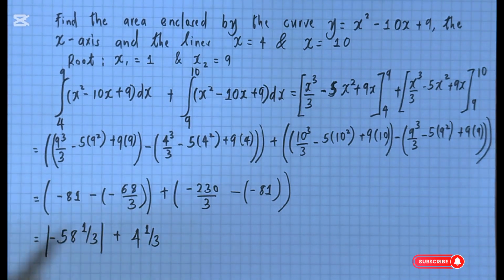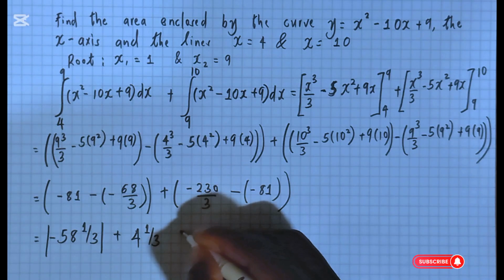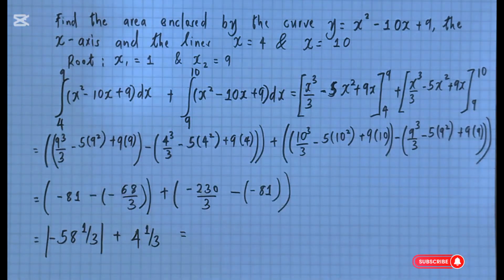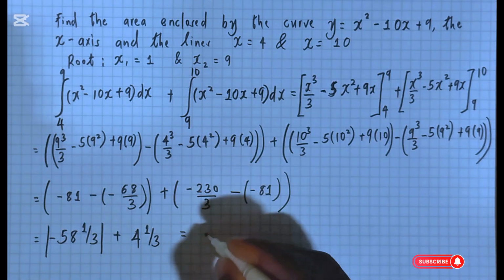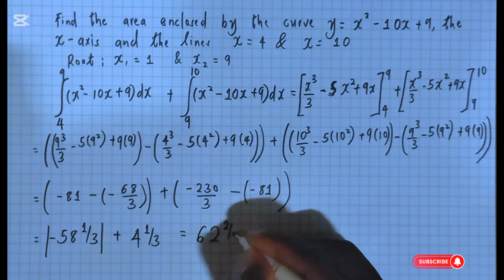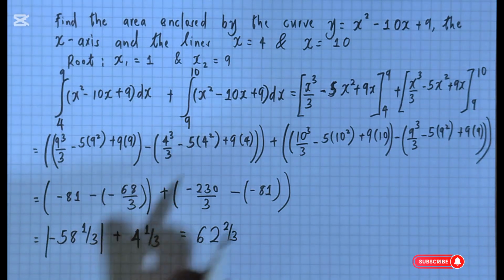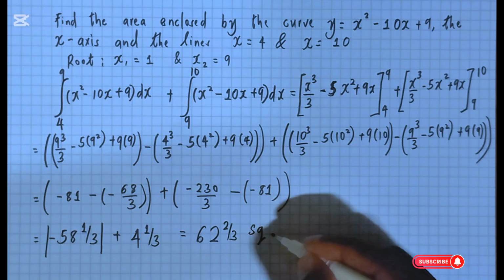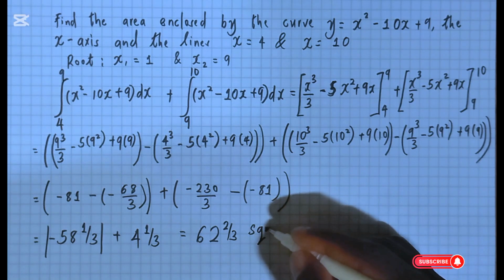So when you add these two, when you add 58 and a third, and 4 and a third, then you'll be able to find the total area of the shaded region. That's basically like taking 58 plus 4, which will give you 62, and then a third plus a third, which will give you 2 thirds. So this here is going to be the area of the curved region, and its area is going to be 62 and 2/3 square units.